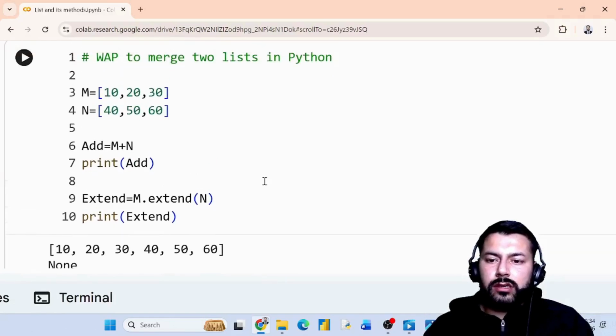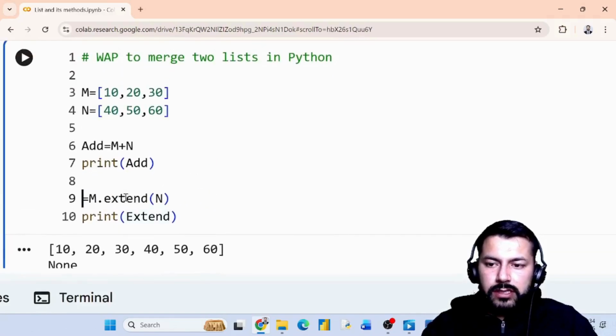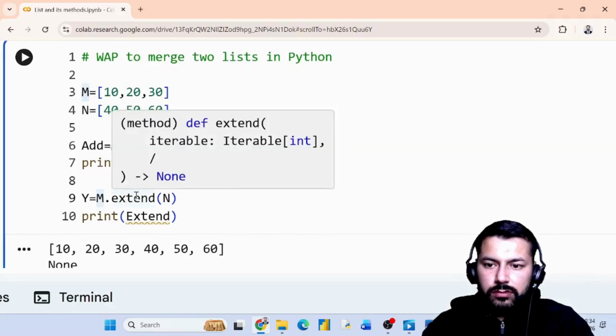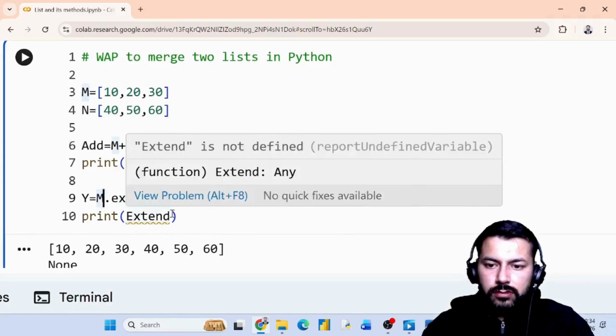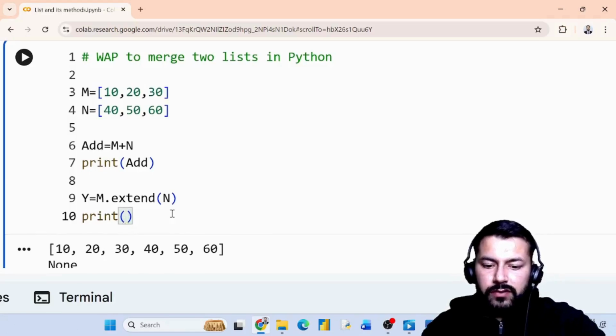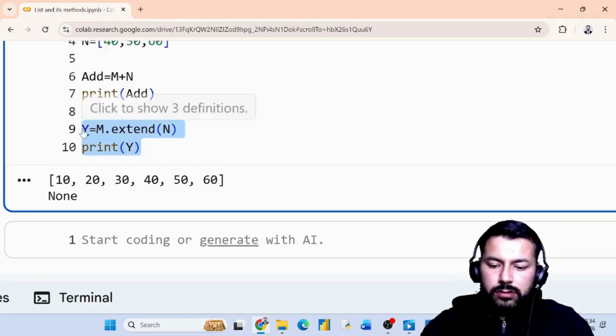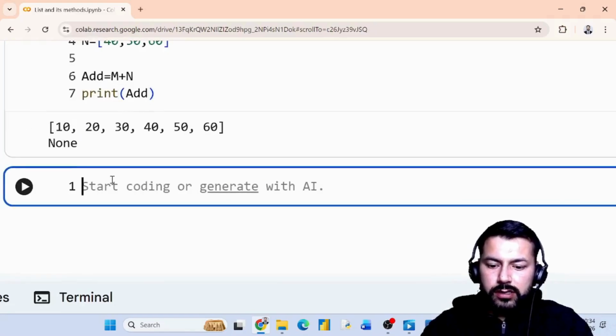Let's take another variable here, that is y.